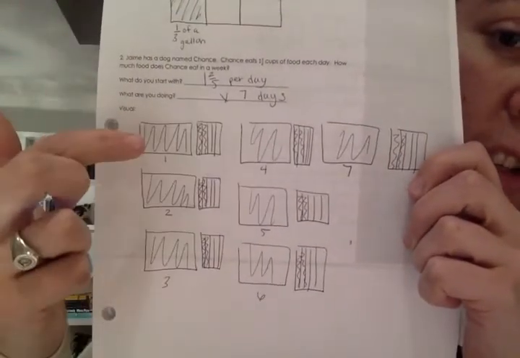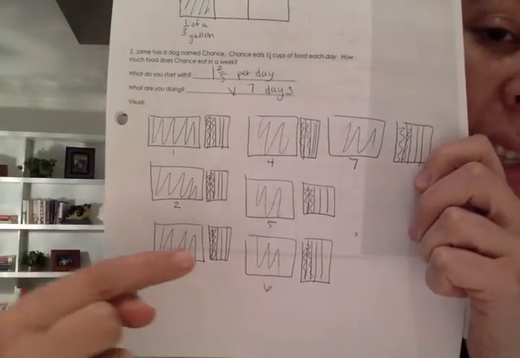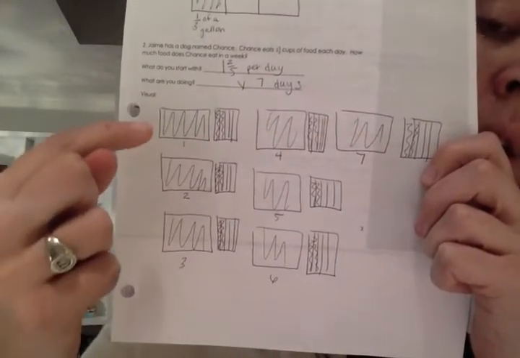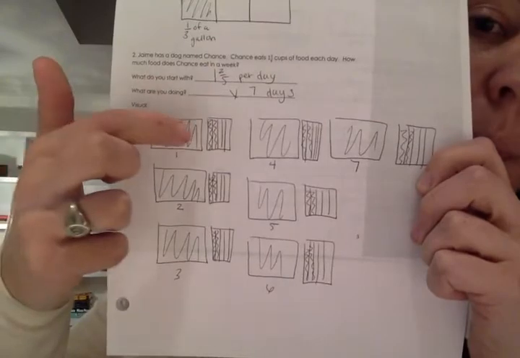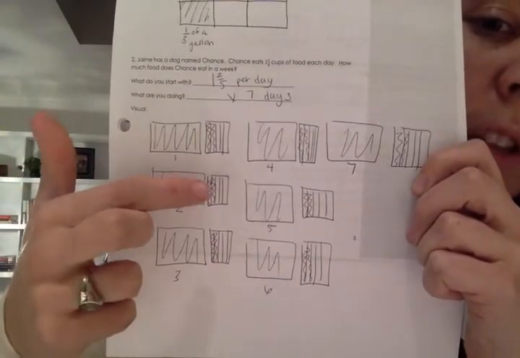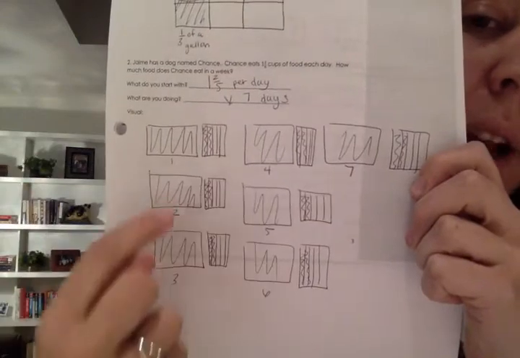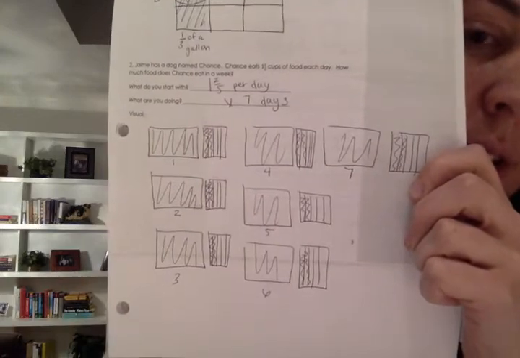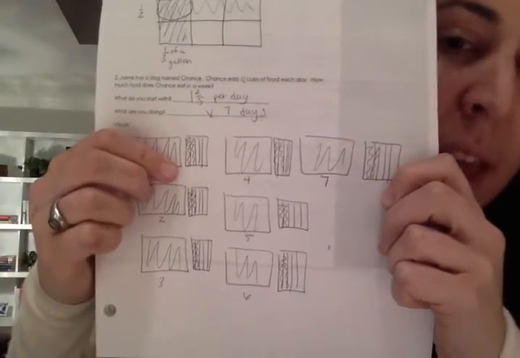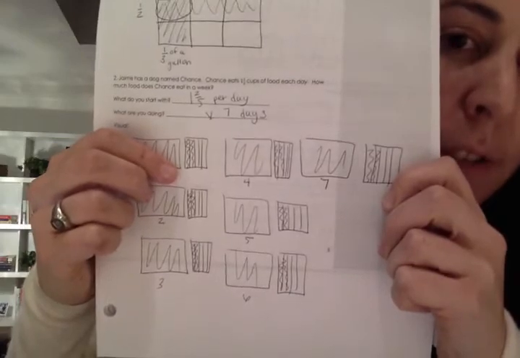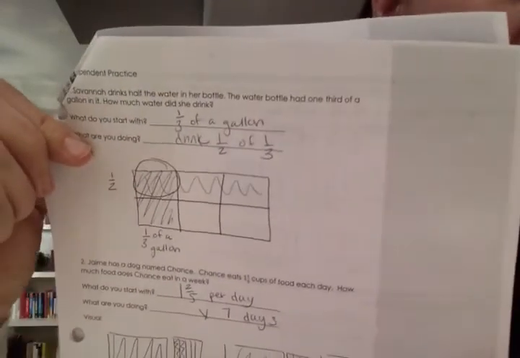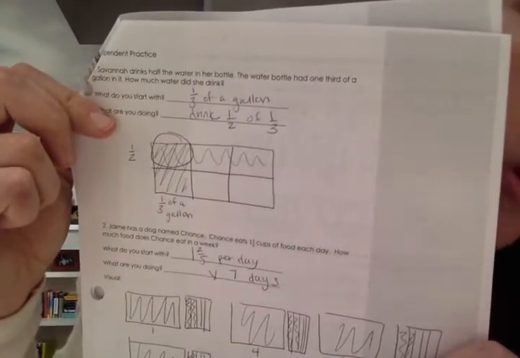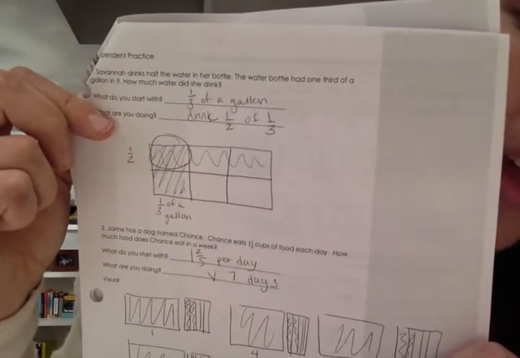So each of my fraction strips represents the amount of food the dog eats on one day, and then I get my answer just by adding them all together. So I have 1 2/5, 1 2/5, 1 2/5, and so on. And I labeled this one. This is day 1, day 2, day 3, day 4, day 5, day 6, day 7. The equation that goes with this is 7 times 1 2/5. I didn't give an equation that goes with the previous one. That one is 1/3 times 1/2, or 1/3 divided by 2.